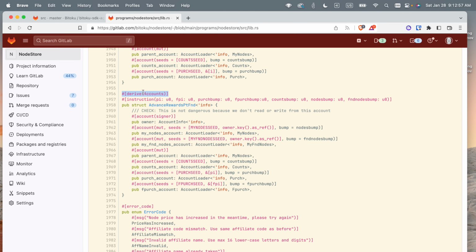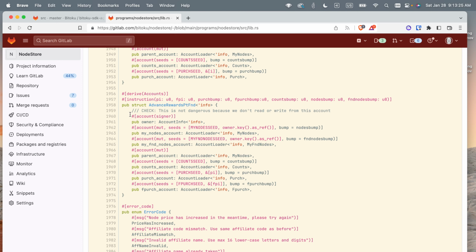It says derive accounts, and then you have a structure here. It doesn't matter if you're a programmer and understand some of it, or not. I mean, this is kind of easy to understand. It's a structure here, and it means advanced rewards, PTFND in our case. It's for platinum nodes and for founders nodes. That's why it's called PTFND.